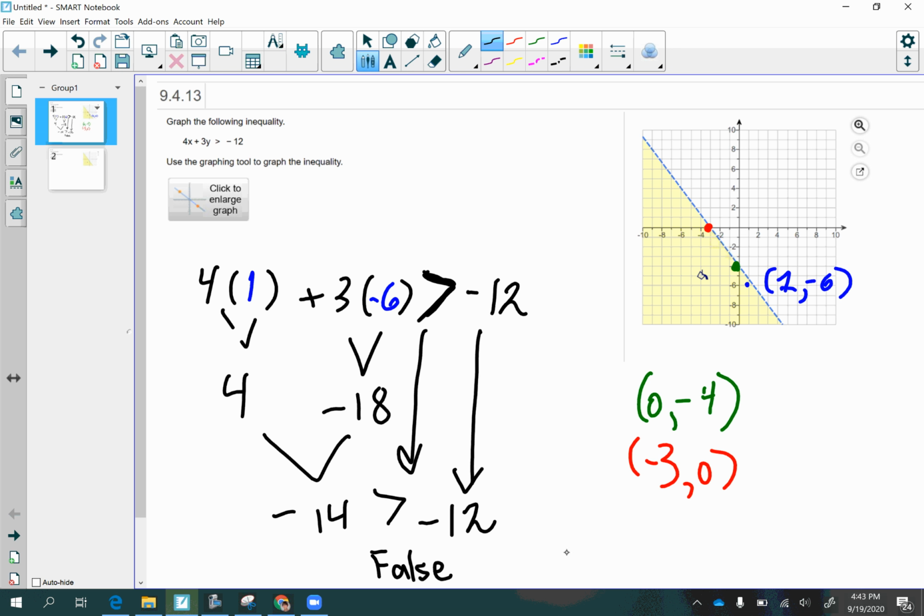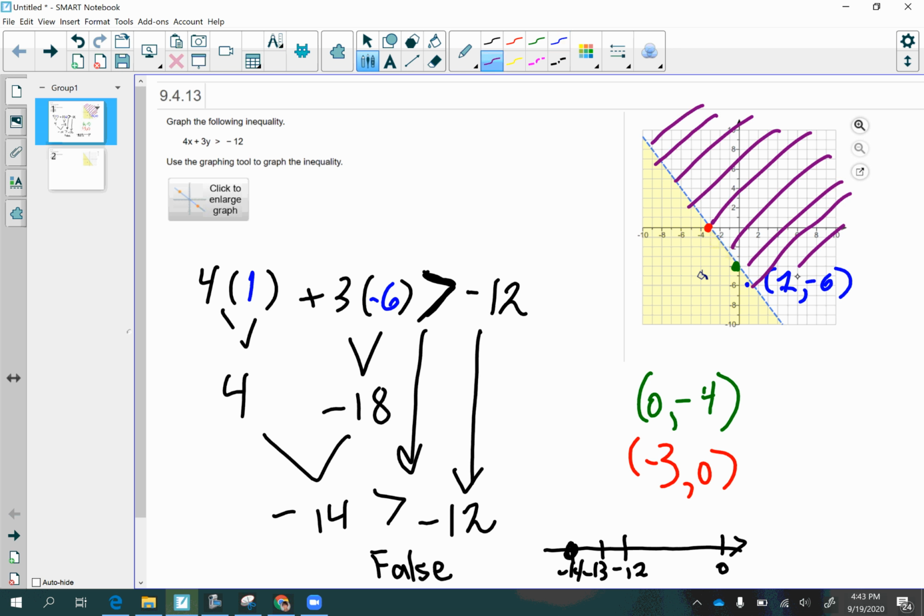And you can see this on a number line, right? If you just make yourself a number line and you had -12 down here, you would have to keep going down towards the left, -13, then -14. And so -14 is actually not greater than -12. So this is a false statement when you plug in the blue point coordinates. So that means instead of shading toward that point, you would actually want to be shading away from that point. So the correct answer, the only difference between the answer the student gave originally and the correct answer, is just the direction that they shaded.